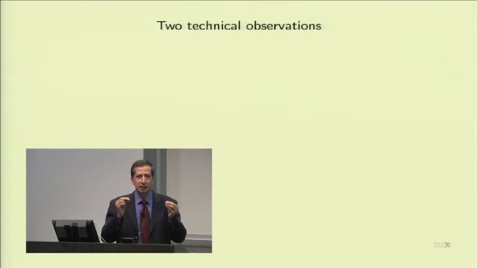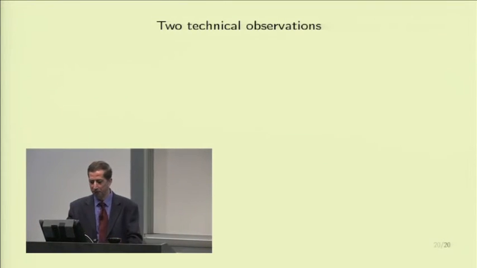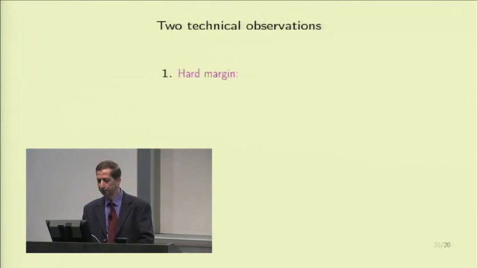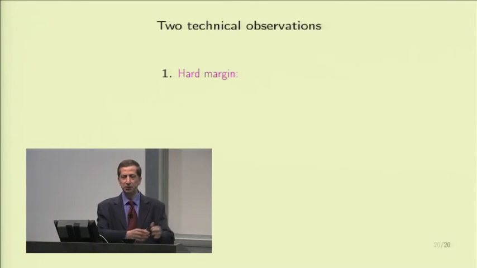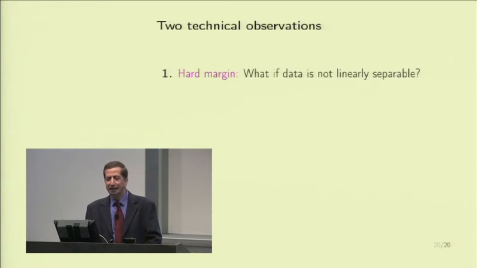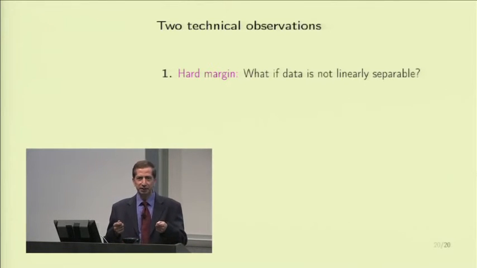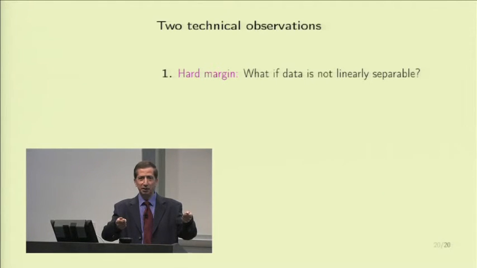These are just practical points in case they bother you. If you didn't see them, they are not going to bother you. So here is the idea. With the hard margin, I apply this machinery, I get the dual, pass it to quadratic programming. So I'm asking myself, if the data is not linearly separable, what gives? Because think about it, I never told you to check that the data is linearly separable. I gave you the data, formulated the minimize this subject to that. Now, if the data is not linearly separable, subject to that will be impossible to satisfy.